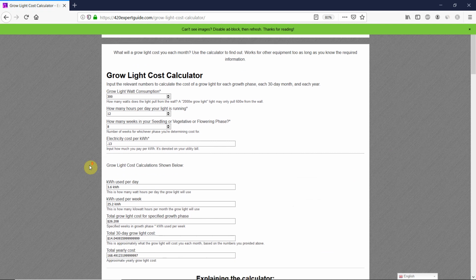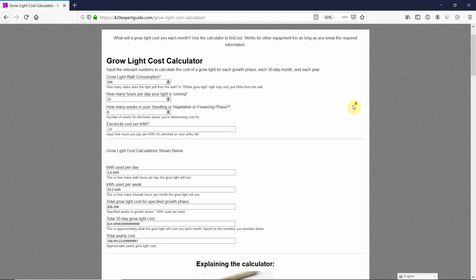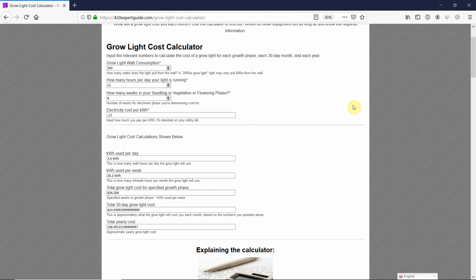Here I've designed a custom calculator specifically for cannabis growers. Now theoretically, you can use this calculator even if you're growing vegetables or fruits in your home. Just make sure to adjust the inputs for that situation. But if you're growing cannabis, then this is really all laid out for you already. Let me just explain it because at first look, it looks a little complicated. It's really not.